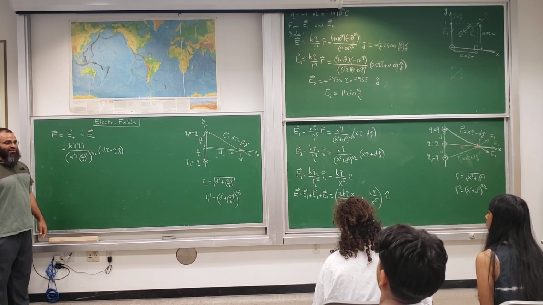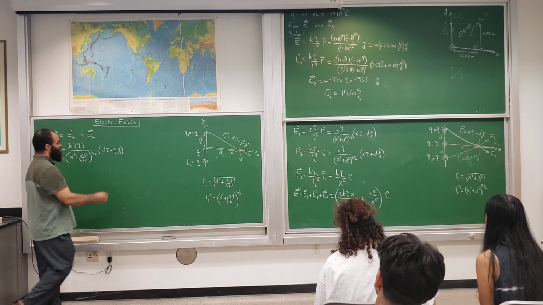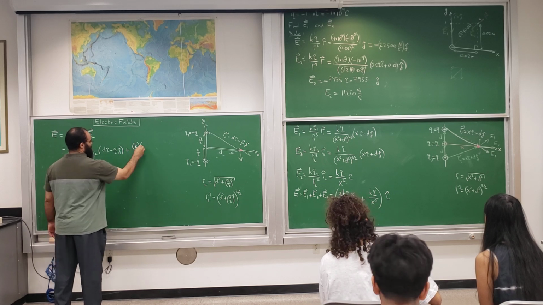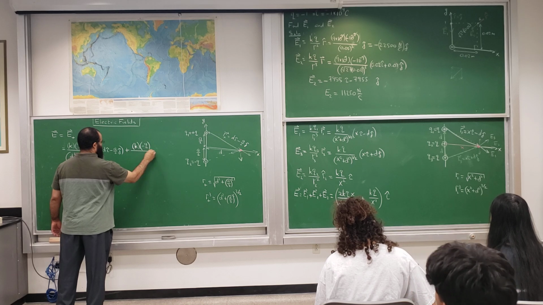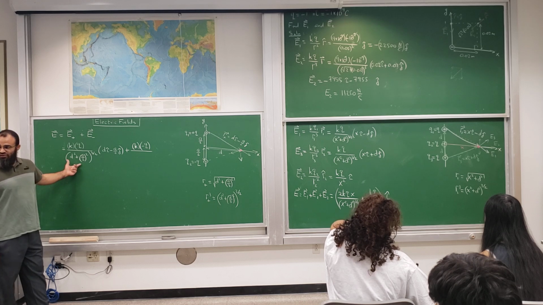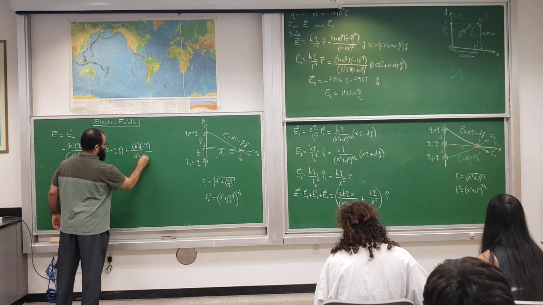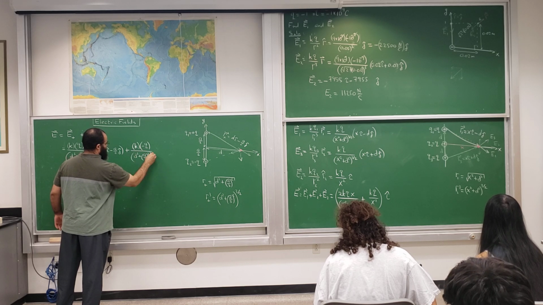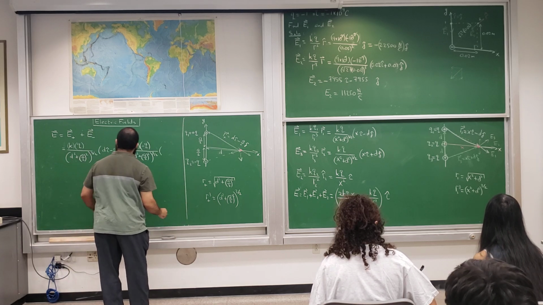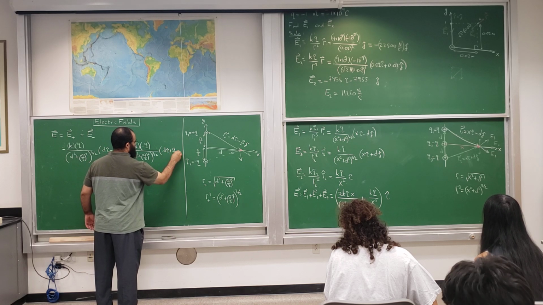Good. We're going to do the E minus now. The E minus is going to be very similar. Not the same though. K times the charge, what's Q2? It's minus Q over the distance from the minus charge to the red point. It's the same, so this part is going to be the same: D squared plus A over 2 squared to the 3 halves. And now the vector itself is going to be what? Good. D i hat plus A over 2 j hat.